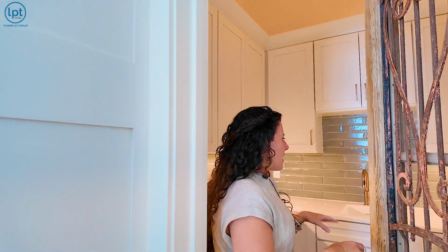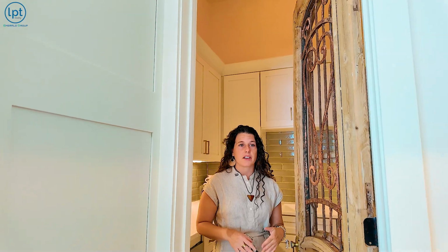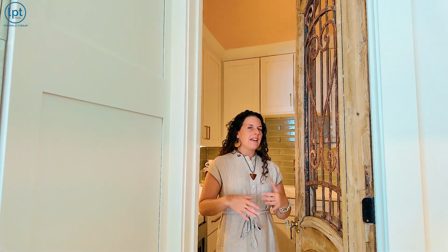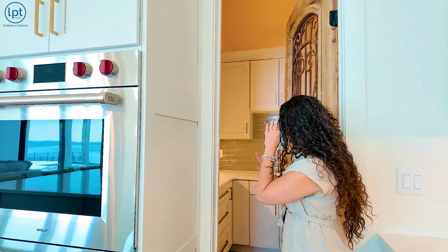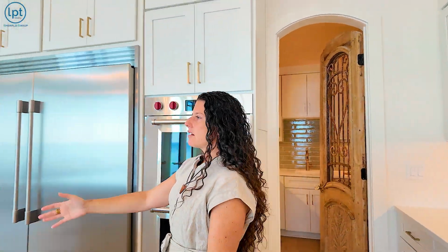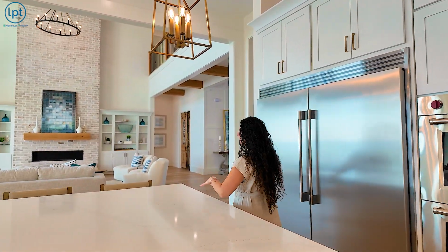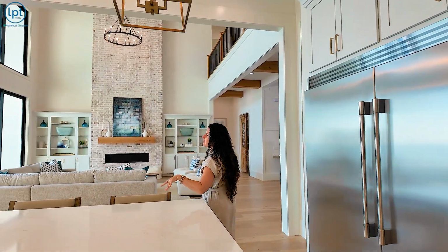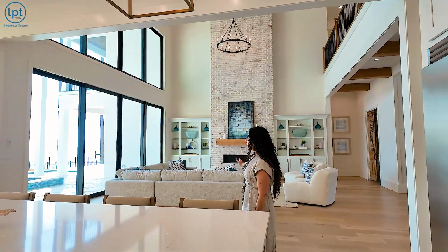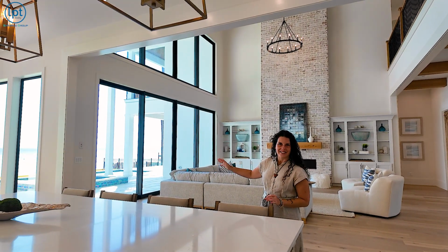Also, if you wanted to be prepping things behind the scenes, maybe you're entertaining out here, which you could easily do, because when I show you this driveway, you're gonna be like, holy cow, you could fit every single one of your family members, doesn't matter how many kids you have. But you could be preparing all the food back in here. You have plenty of space over here to set it out for everyone, and there's so much space for everyone to just sit around the island or at the dining room or in the living room, or probably hanging their feet off the pool, just kind of hanging out.